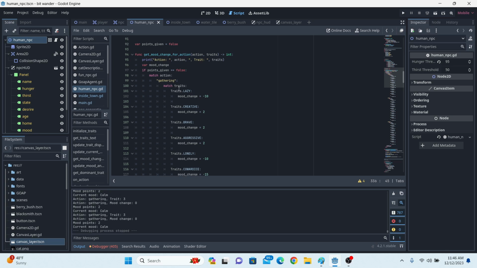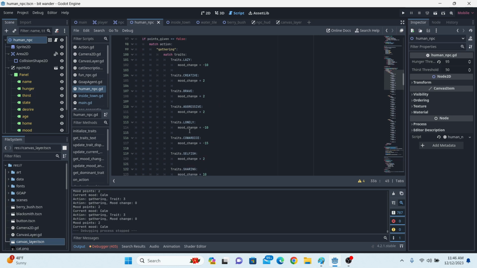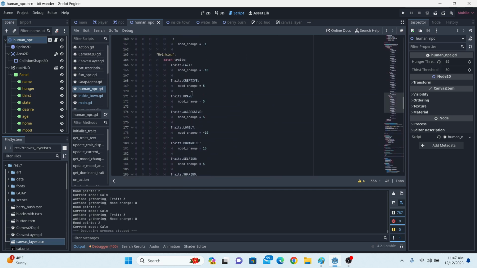So gathering for someone that's lazy will give him a negative 10, which will make him annoyed. Whereas cowardice, if someone who's afraid, he doesn't want to gather because he's scared, so that's going to make him sad, negative 15. It's more than just annoyed. And then we have eating, drinking.